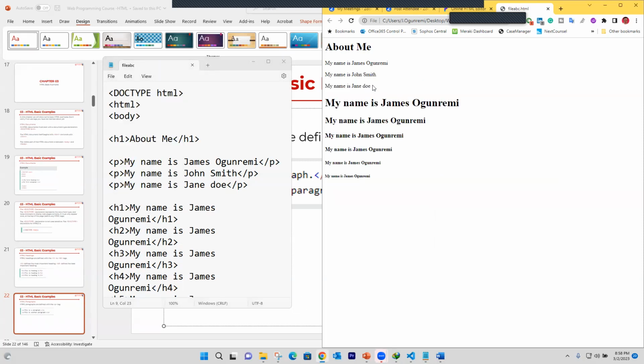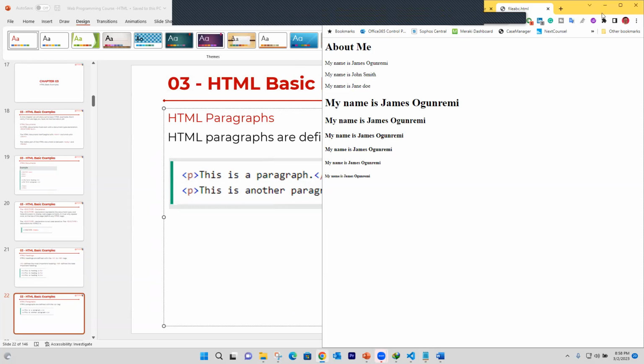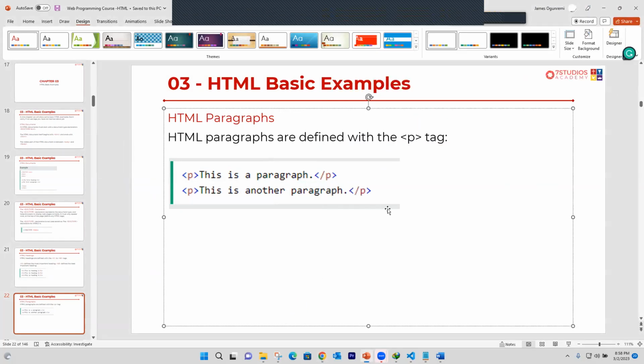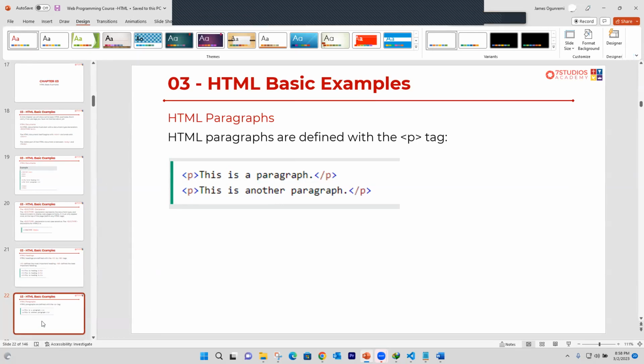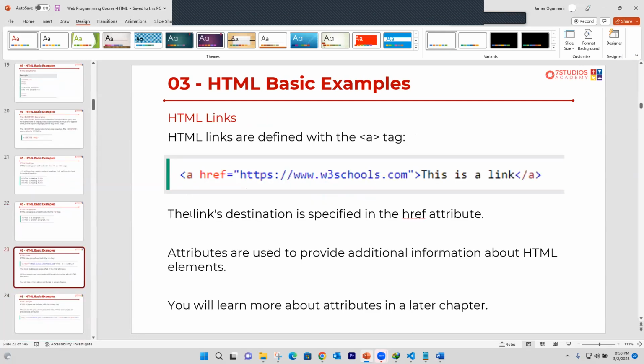So you can see my paragraph text here. It's the P tag that you use to form all your paragraph text. We could type in more things in our paragraph text. So just take it as it is right now. As we go on, you'll see more uses for the P tag.